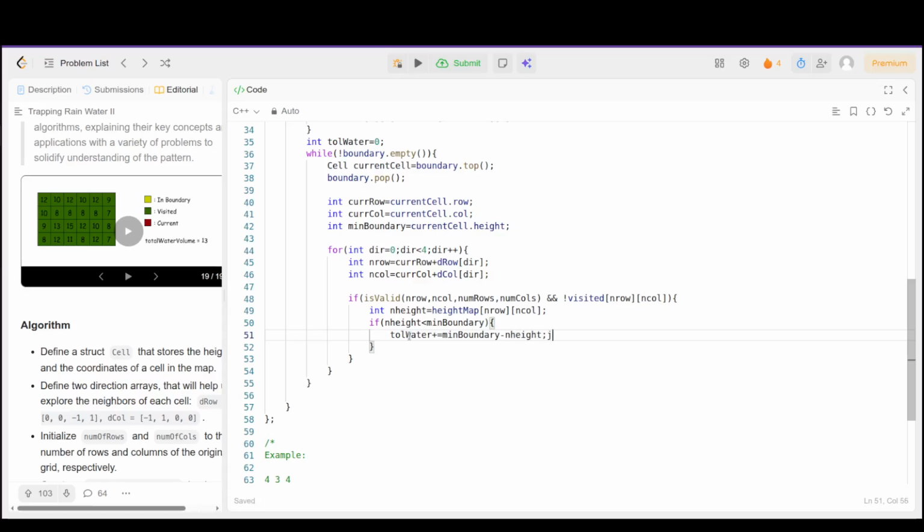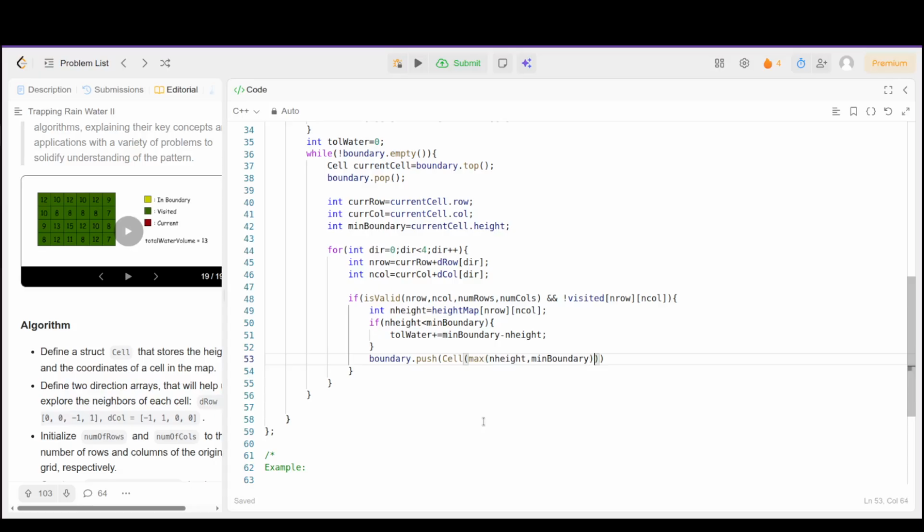And after this is done, we have to push this element because it is not visited yet, push this element into the boundary, that is the priority queue, and we have to push it with the maximum. We have to update the height as well. What the height will be: the maximum of neighbor height and minimum boundary.